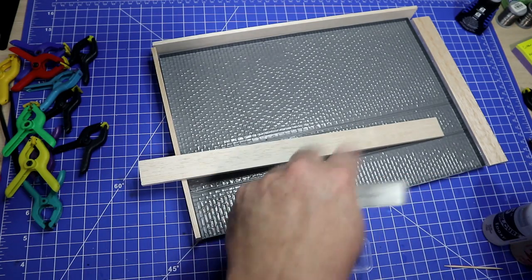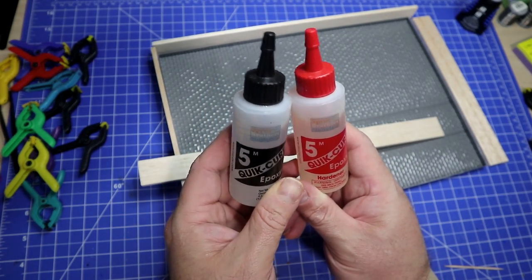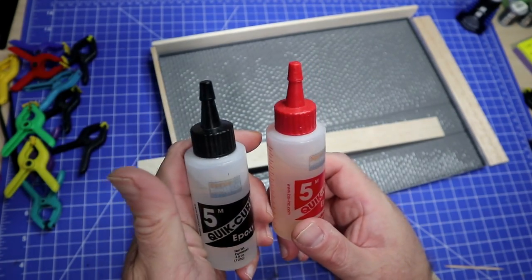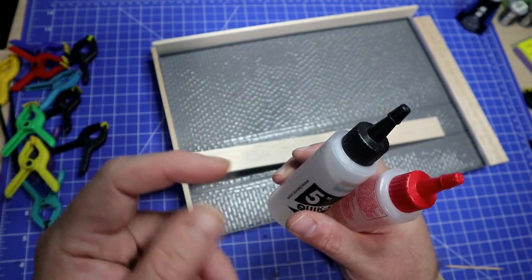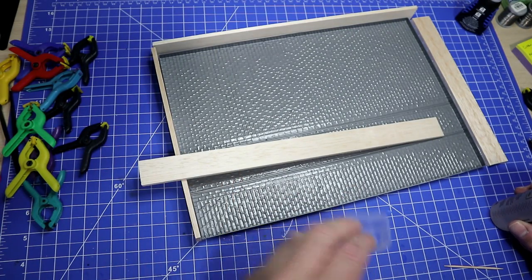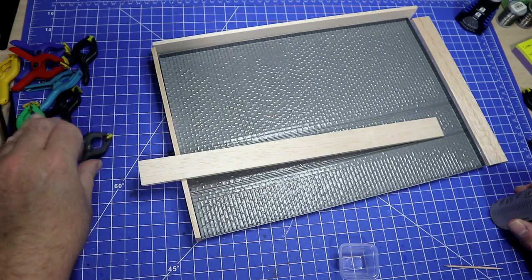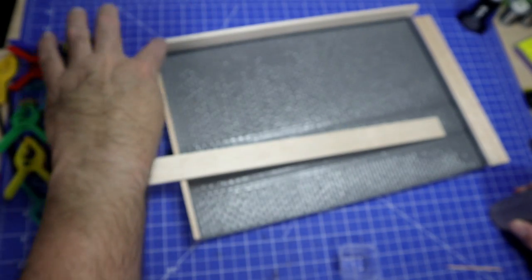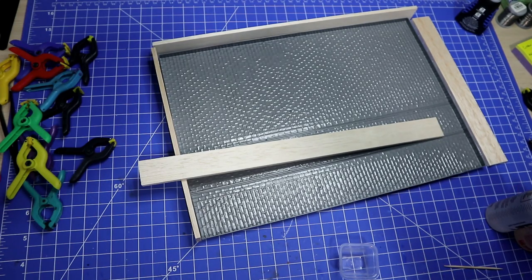And the way we're going to attach these to the plastic base is with this neat two-part epoxy. I love this stuff because it's not like the stuff you get in Lowe's or Home Depot in your local hardware store, because you can actually measure out how much you're going to use. So you don't waste any. With that plunger thing with the two parts coming together, it never works right. So what I'm going to do is mix up a small batch. I'm going to try to do at least two sides. I've got all my clips ready to go. And if I get two done, then I can go back, mix another small batch, get the other two done. And then we'll reinforce the inside with some carpenter's glue and we'll leave it to dry. All right, so let's see how this goes.